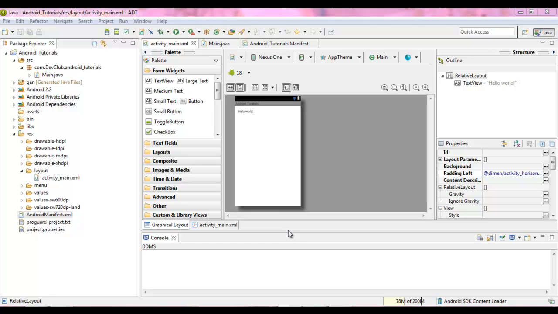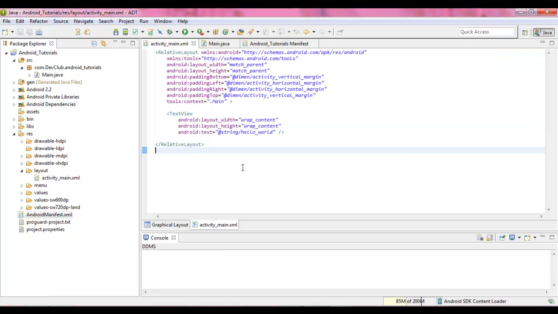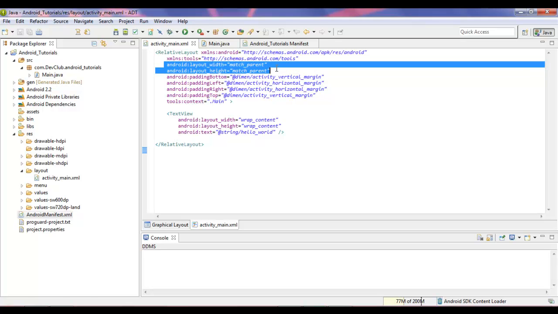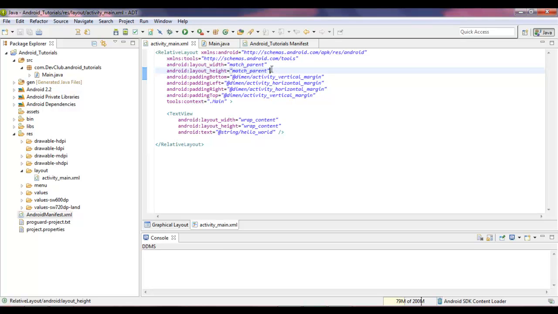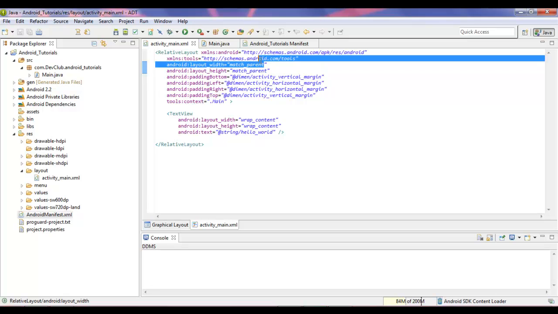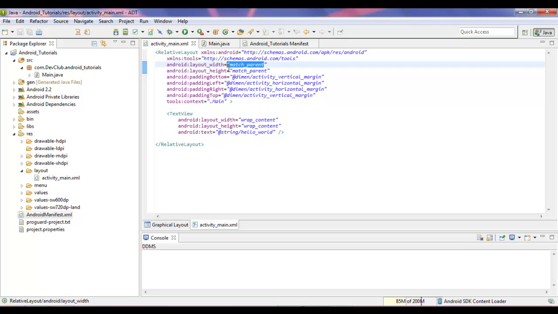Alright, to begin, let's go ahead and go to our XML and look at our code. Every layout is required to have this height and width. We can specify these actual dimensions with either exact pixels, or we can use terms like match parent, fill parent, and wrap content. We will go over these a little in more detail later. It's basically more useful to use words like match parent or wrap content, which will be our most used ones, and they're more flexible to use than actual pixels.